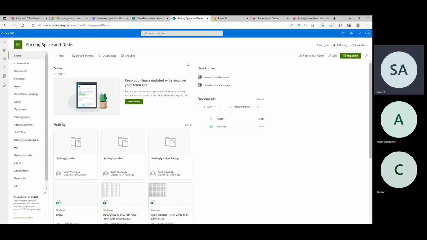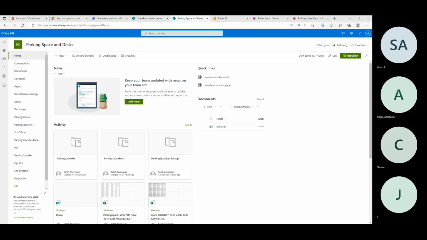So SharePoint is really a big tool on its own, and it has so many other settings. Like if you don't want people to have access to a particular list, you can make your list settings. You can change people who have access to edit things in your SharePoint. You can restrict access as well. Okay, so that's all about SharePoint, the overview of SharePoint.